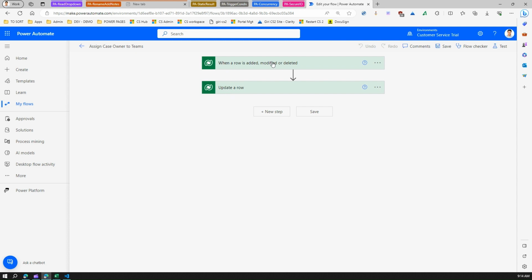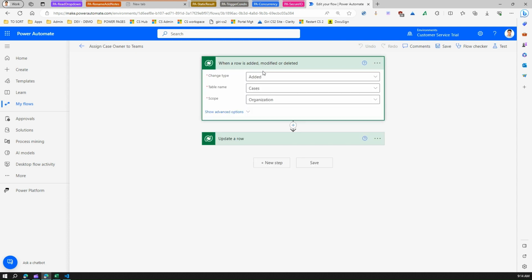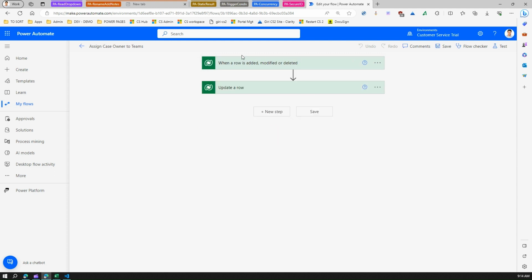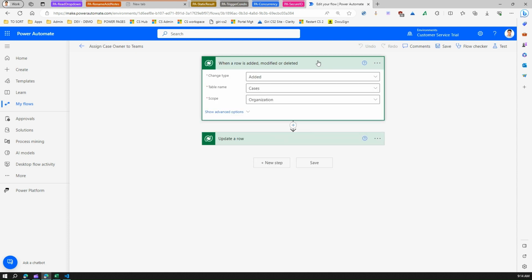But now here, in the Dataverse action, what essentially I'm telling it is that when a case is added, trigger this action only when a new case is added. But just by looking at this, if I give this to my colleague, he might not understand. It might take a while for him to understand it. He needs to open the action and then interpret what this action does.